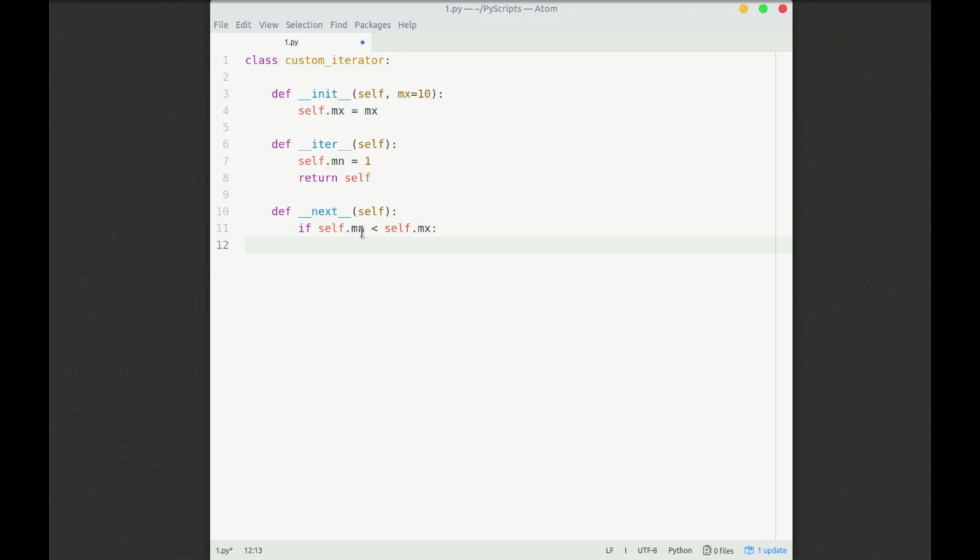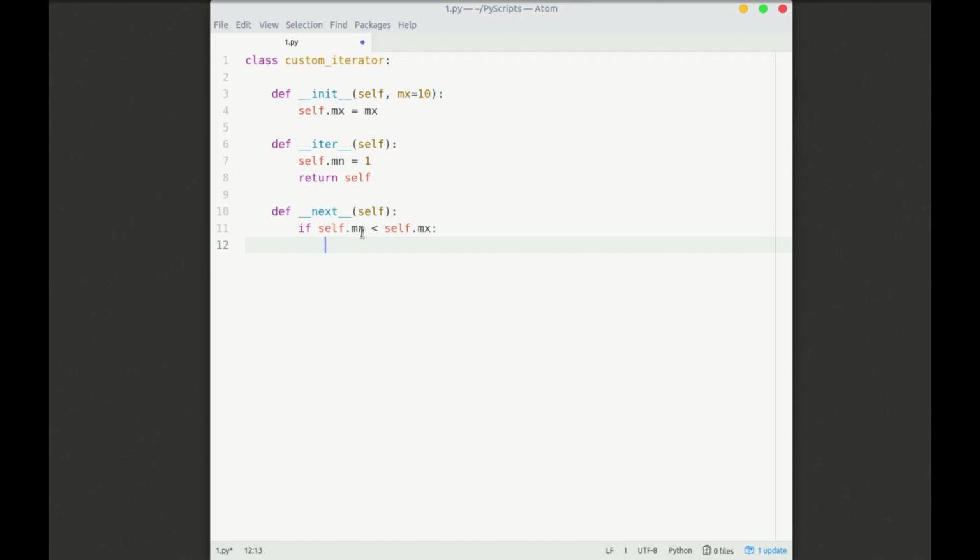Inside this if statement, what we need to do is return the next value for this iterator object. If you remember, the goal of this iterator object is to print 1 once in the first iteration, 2 ones in the next iteration, and the number of ones that should get printed is indicated by the mn variable.